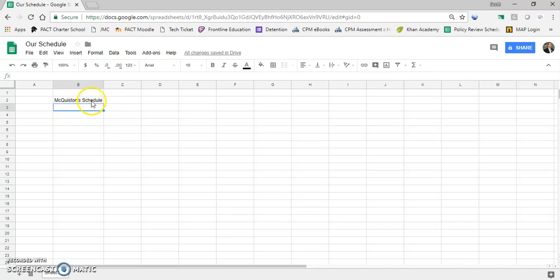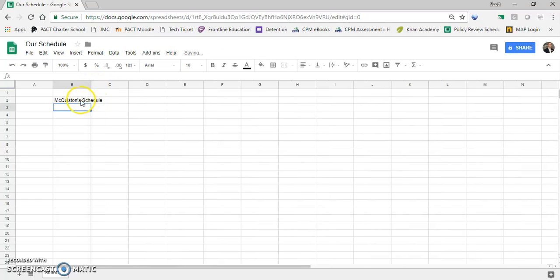So, all right, I have a title. The other option I could have done is I could also take these two cells. If I just click and drag, I'll highlight more than one. If I highlight these two, there's an option here where it says merge cells. It has the little box with the two arrows pointing in on it. If I click that, it merges them, takes the two cells and turns them into one. So then I can start creating my schedule.